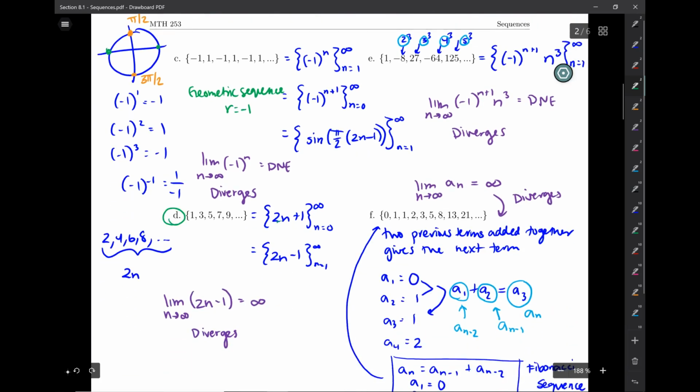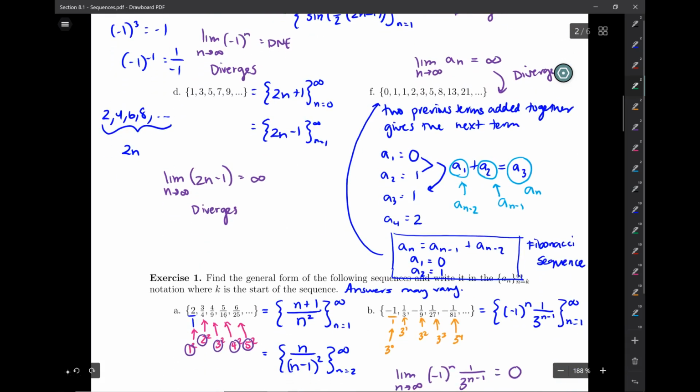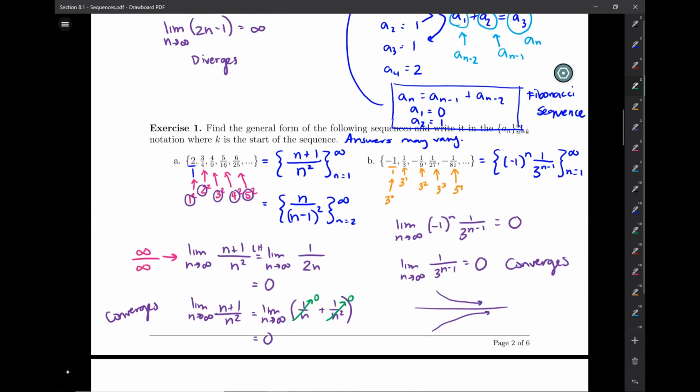D is linear. Notice it doesn't increase by a common factor, but it increases by an addition of 2 every time, not a multiplication, right? So not geometric. Looking at E here, we can see that we don't multiply by any common factor to get to the next one. We can see that we end up having n cubed, which is a power function, not an exponential function. Or I should use the term expression. It's a power expression, as opposed to an exponential expression. The Fibonacci sequence definitely is not geometric.